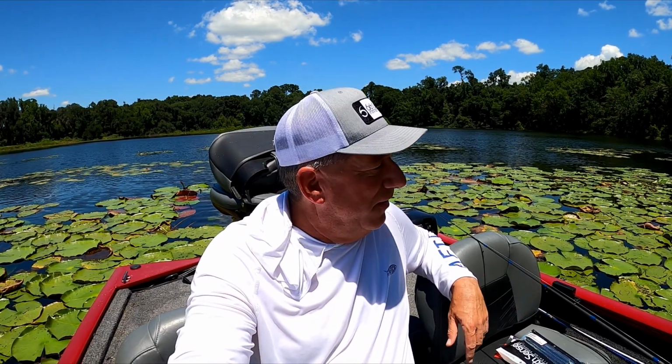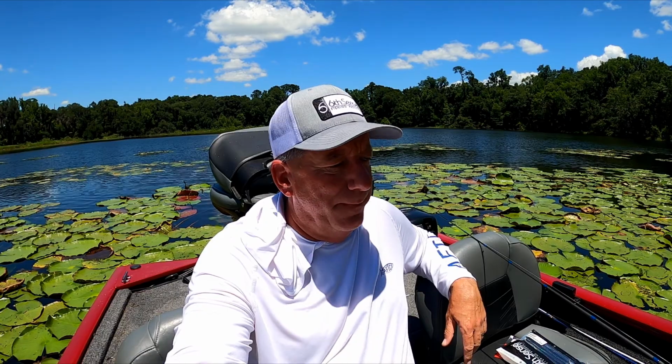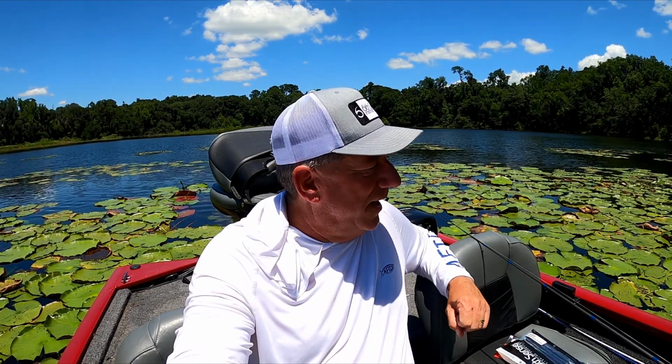If you got any ideas, I'm all open for fishing pads. I need some fishing pad experts, lure to use. I'm going through some changes and trying to figure that out, because I think that's where the fish are. And then as they make that transition to the deeper water, I know where they're at there. I can crank it and I'll catch them, but we're in that in-between right now.